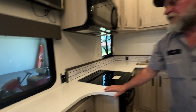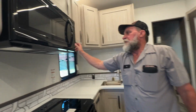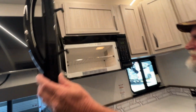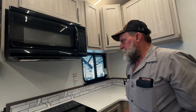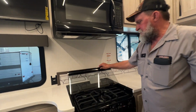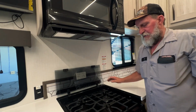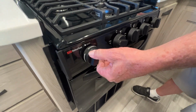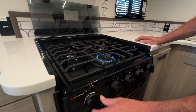We do have a 110 outlet to the left side of the kitchen stove. We have a Greystone microwave convection oven. Has all your little goodies on the inside of it. We're going to come right down to the glass stovetop. On the glass stovetop, you're going to fold it up two times up out of your way. It'll also kind of make you a backsplash for the back. We're going to turn the handle to where it says light position using the striker on the left-hand side for lighting the stove.